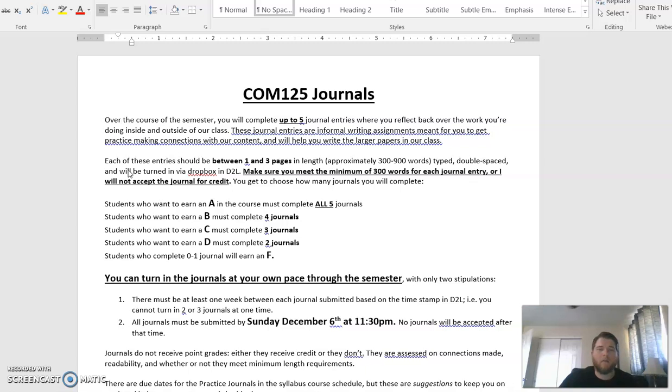Okay, so you can rewrite these in the event that you do one and it doesn't quite meet the standard that I'm looking for. But most of the time, if you meet the 300 words and you engage the concepts, you're going to be just fine. Okay, these are my opportunity to see how you're thinking, give you feedback, and to help you dig deeper into the material as we move through our course each week.